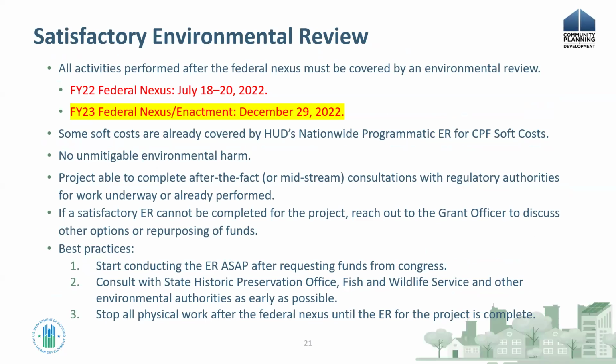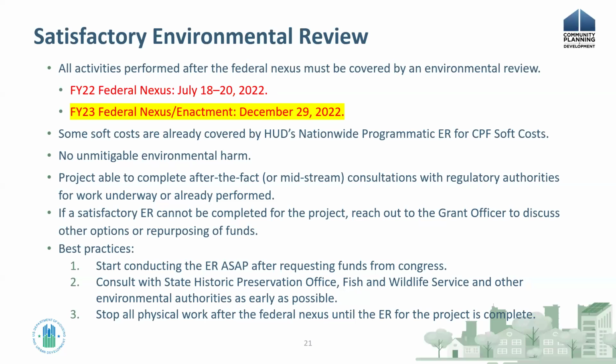So we've been saying satisfactory environmental review. What do we mean by satisfactory environmental review? A satisfactory environmental review must include an analysis of the applicable environmental laws and authorities, and a determination that the project activities will not result in environmental harm that cannot be mitigated.